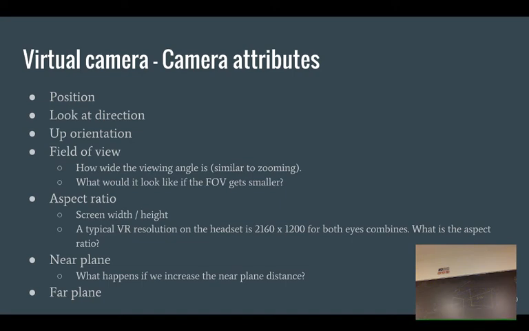1.8. So how do you do that? It's just 2160 divided by 1200. Close. The screen for VR is for each eye, right? So you have to divide the width by 2 first, because each eye sees the same size image. You divide the 2160 by 2 for left and right, and then divide by the height to get the aspect ratio.